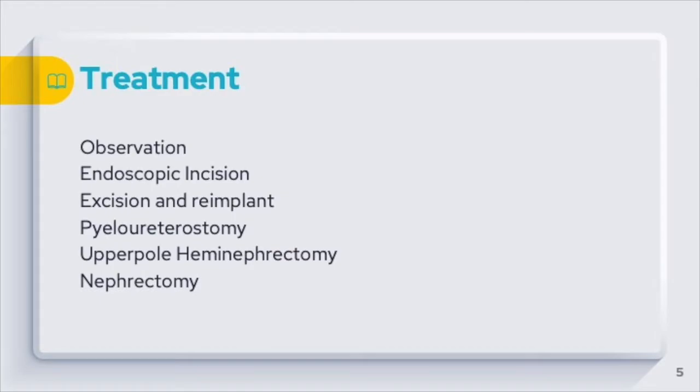Here in this case we have used laser because the patient was a young male and we wanted to avoid using 24 sheets to resect or give incision onto the ureterocele. A laser can be easily used using a 22 french sheet and we can have a very clean and nice cut as demonstrated in the video.